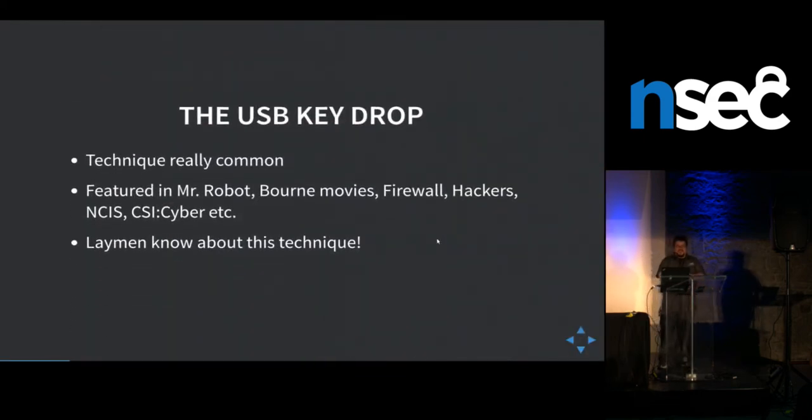So the thing is, the reason why it doesn't work so much anymore is because laymen know about it. It's in Mr. Robot, it's in the Bourne movies, in the great movie Firewalls, the exceptional documentary Hackers, NCIS, CSI Cyber. Like, everybody knows about it. So that's why people don't just plug USB keys anymore, because we all know about it.